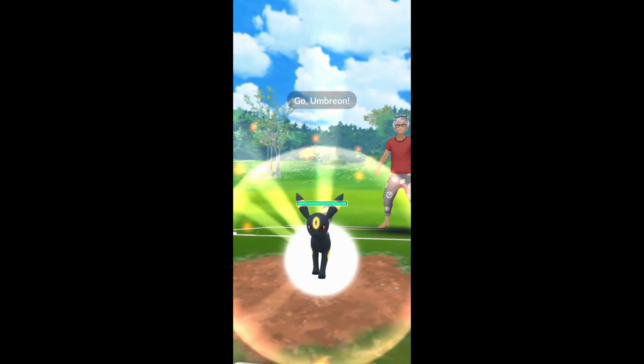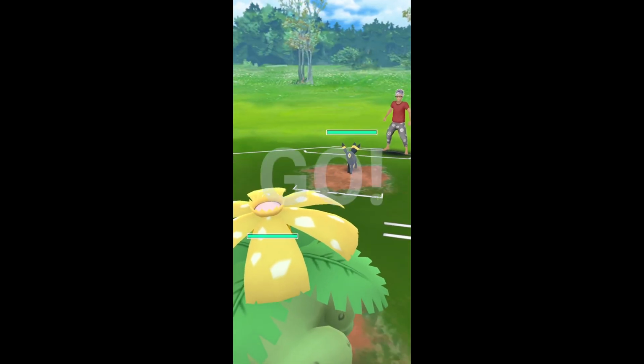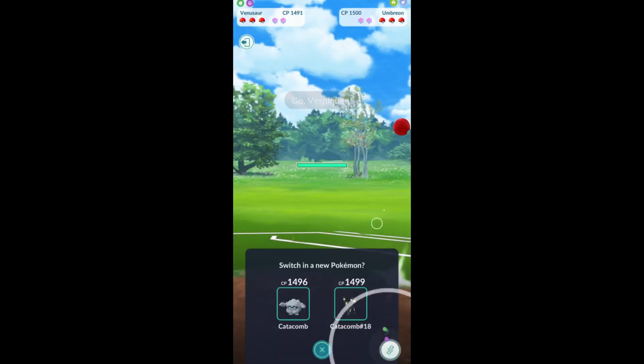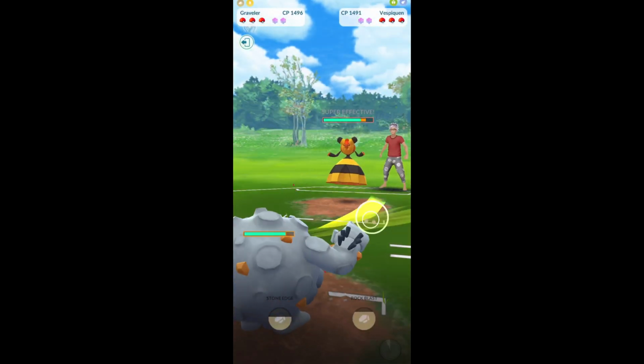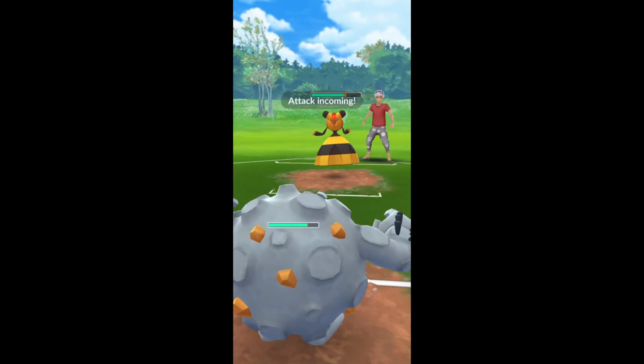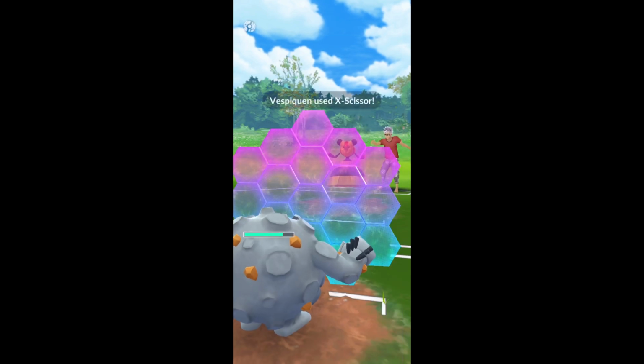Sticks10 here, and today we're gonna do some Patron battles with one of my Patreons, and I do appreciate his support. And these are gonna be Catacomb Cup for the Silph Arena, and so you can see we switch from our Venusaur Umbreon leads to Alolan Graveler and Vespiquen.